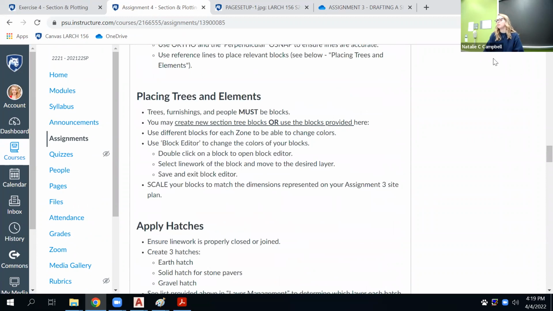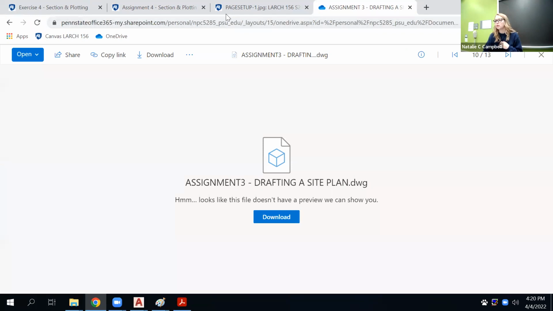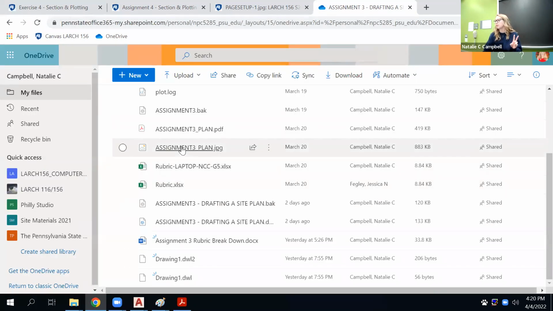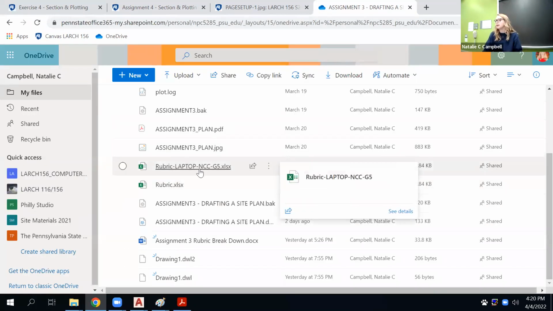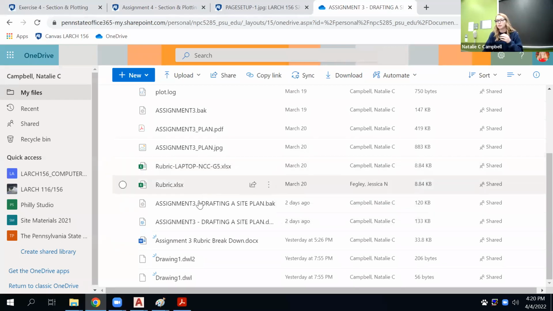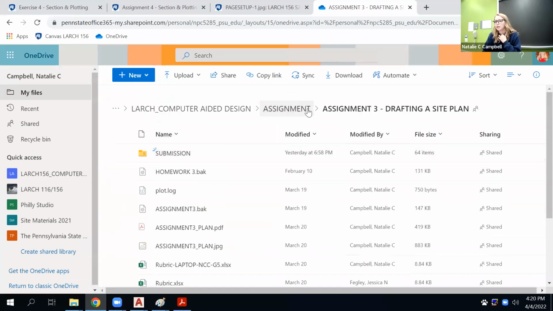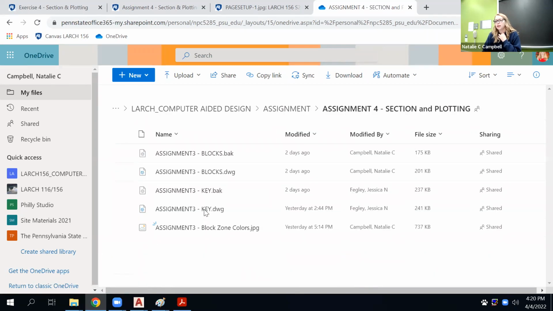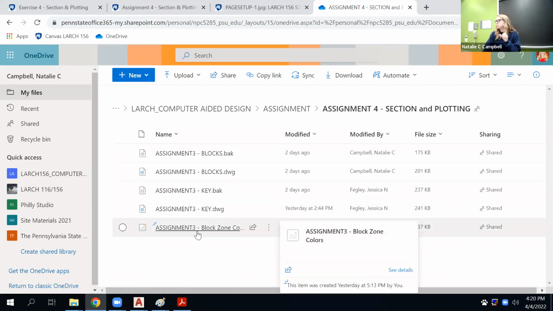So we have a file provided for you guys. You do not have to make where trees are. You do not have to make your trees. We're going to give you trees. There are 4 different drawn out trees. And then people, you're going to be required to put a certain number of humans in there. The placement of that is up to you. It's nothing crazy. And then the last thing is the fountain, so that you don't have to draw the little circles offset next to the arbor trellis thing.